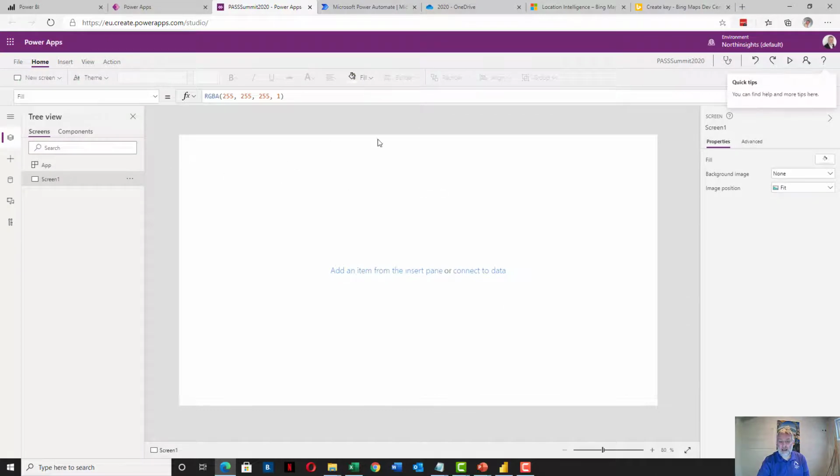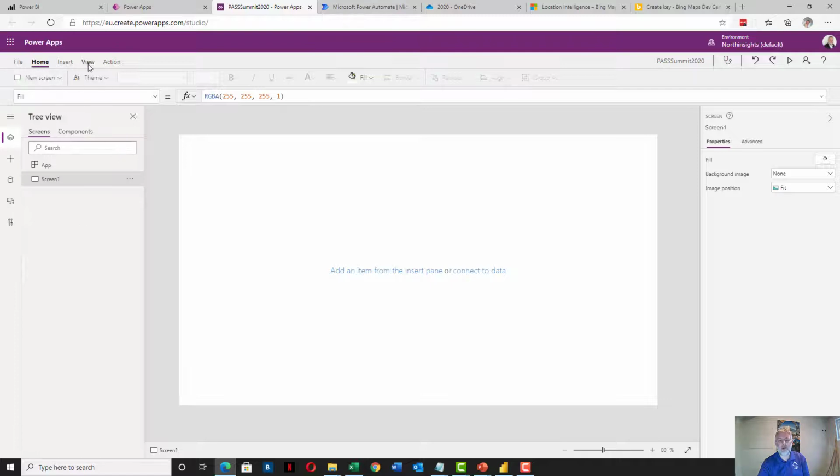So now basically I have a canvas which is empty. There's nothing on it, and this is absolutely an empty app. Apps can have multiple screens, and this is what you see on the left here. So I have Screen 1 here, so I have an app as a parent, and I have Screen 1, and I might have multiple screens. We are going to do one screen, but you can have multiple screens and navigate people through the screens depending on what they choose, or if they want to go into details or something like that. But as I say, we are going to have just one screen.